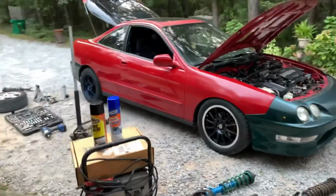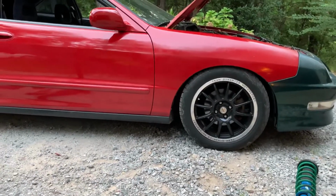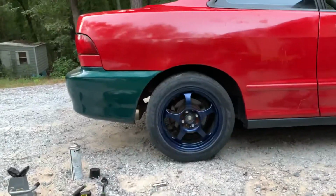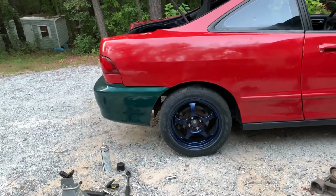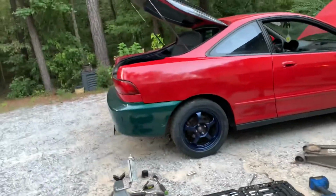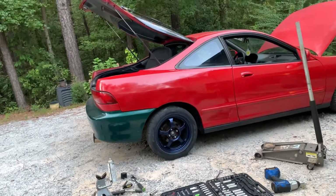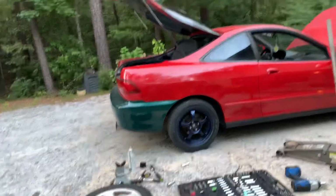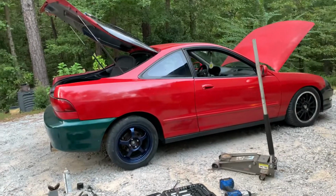So this is the front. It seems like it's starting to settle a little bit, and it's come down. That's a 16. It's pretty low. I like it. This here is a 15. It's not really low. I don't like it. I'm hoping that it's because the other side is still sitting a little high right now because I haven't taken that off. The EF was like that. When I put one side on and didn't do the other, it looked a little wonky. So I'm hoping it settles because I'm not liking the 205 look right now with the 15s on here. 16s are more my thing. However, adjustable coilovers would be nice.